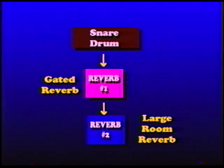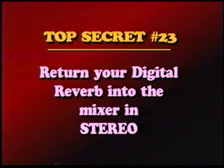Since this is a studio on a budget series though, I'm going to assume that you just have one reverb, and if you don't have one, you should buy one. By the way, when you hook up your reverb, make sure and patch it into your board in stereo, with two channels panned hard left and right. You should do this even if you're only going into one channel on the reverb, because most reverbs synthesize stereo, so take advantage of it.